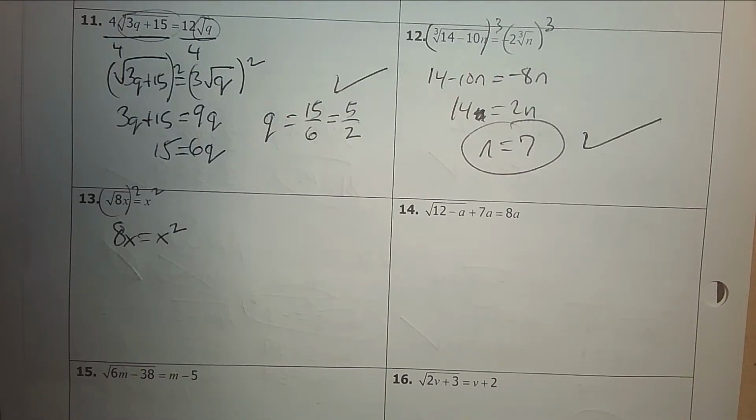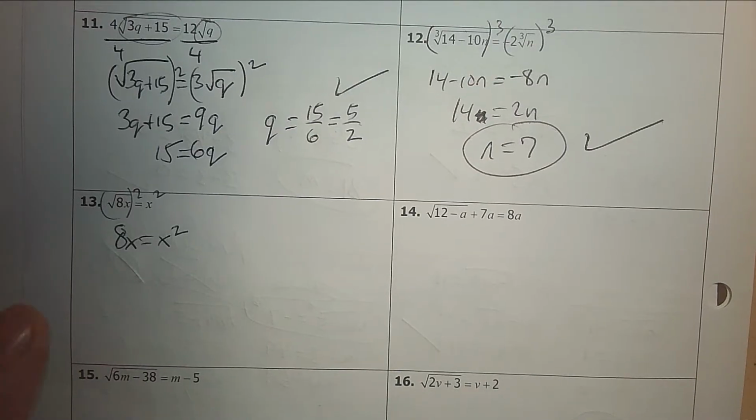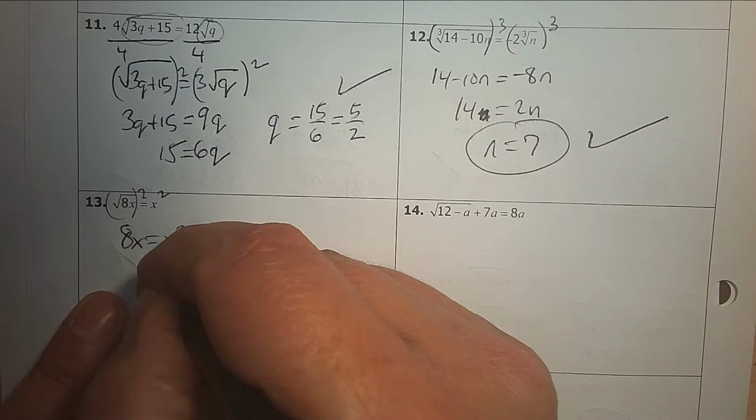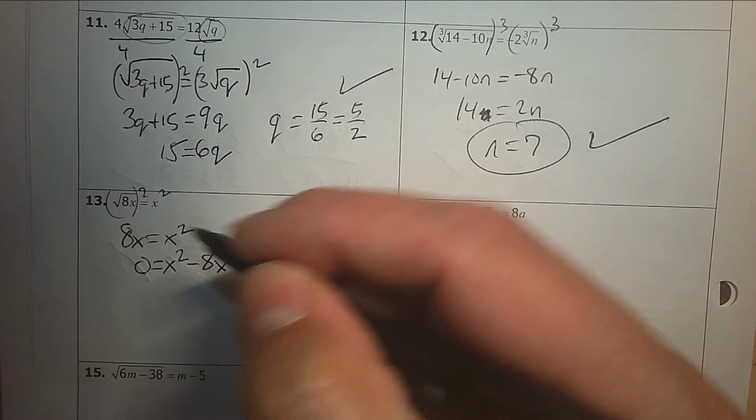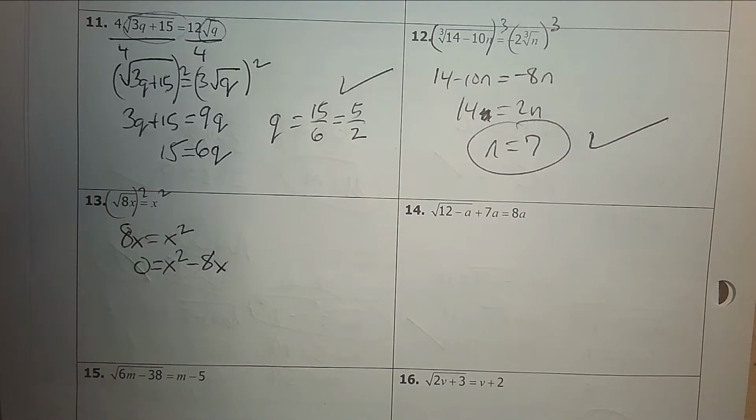Yeah. So, how do I solve a quadratic? To solve a quadratic, you make it equal to 0 and factor. And if you can't factor, then you have other ways that are longer and uglier. But equal to 0, factor. So how would I make it equal to 0? I want to keep x squared positive, so I'm going to subtract 8x. Marilyn, do you know how to, I know you know, how do you factor x squared subtract 8x?